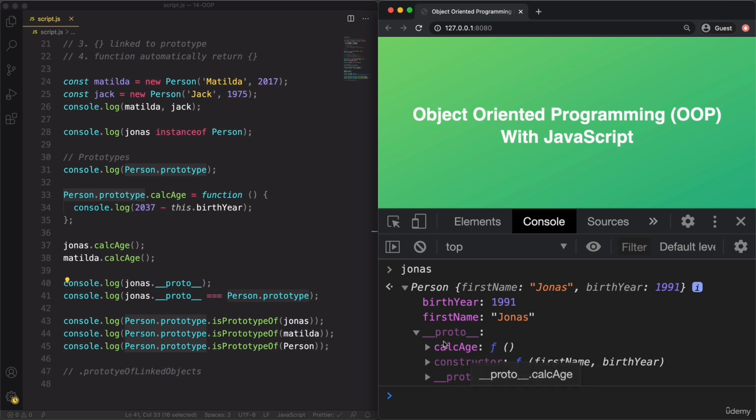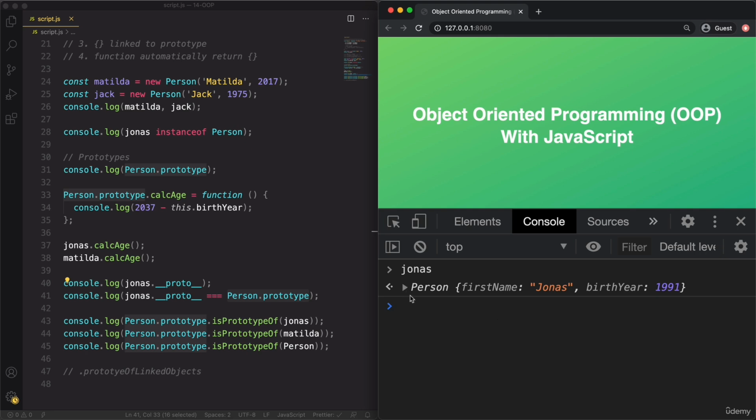All right. So I'm spending a lot of time here for you to really understand what this __proto__ property here is and what the prototype of the constructor is and how they are all linked, because this is one of the most important things and also one of the most difficult things to understand in JavaScript. But I hope that it's becoming increasingly clear, and there will also be a couple of diagrams in the next video that will basically bring all this knowledge together in an easier to understand way.